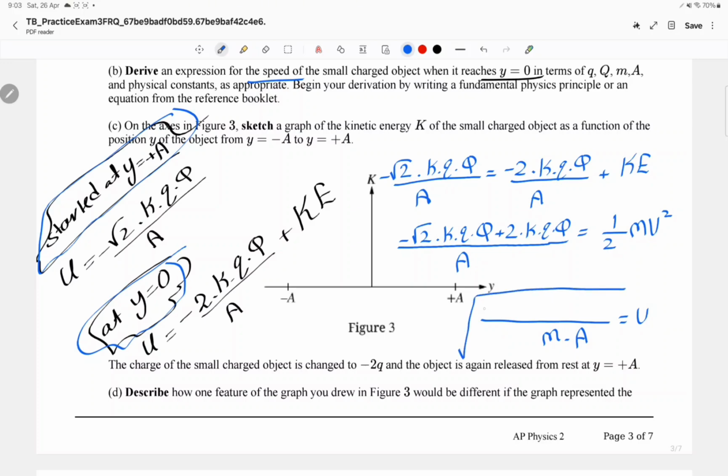Move that 2 there. And I guess I can factor out the k q, negative root 2 plus 2. Now I guess I could do that. Yeah, I got it, basically, so we are good. And if you actually simplify it further, you can just add negative root of 2 plus 2, which will give you, no, it's the same, doesn't matter. Okay, leave it like this. We got it.